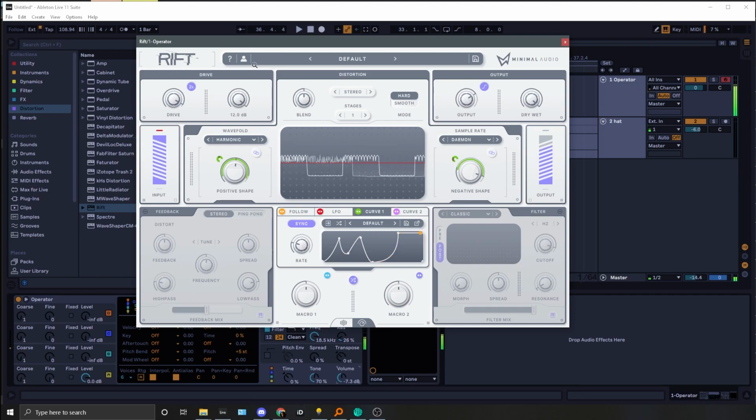You got to trim. Just a regular distortion trim. Cool. That's really it for this. Like, you just have a bunch of shapes to choose from. You can apply it to the top and bottom.